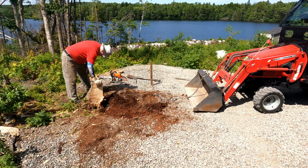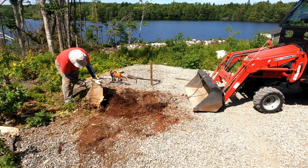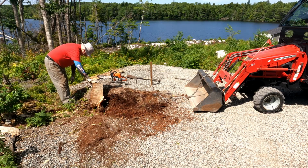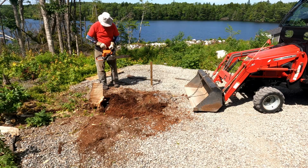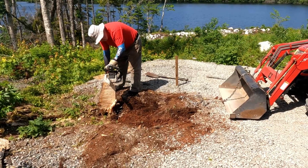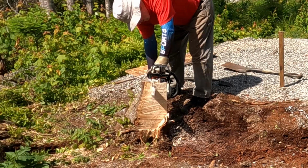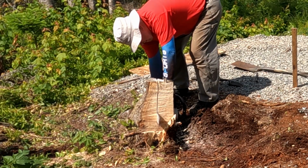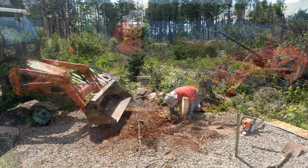Yeah, I see now why I couldn't get this guy out. This one has got the main tap root straight down. So I think I'm going to get my chainsaw, cut this down here in half and just pull this backside out. Then I'll just cut that off because it'll be below grade. Okay, I got to put the tractor over there where you are.